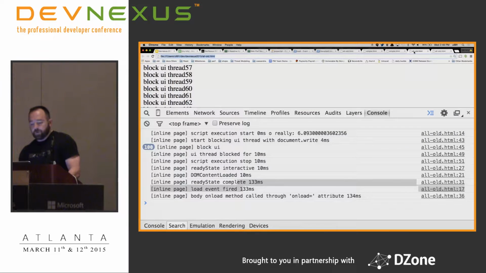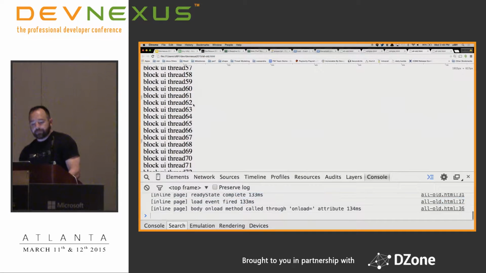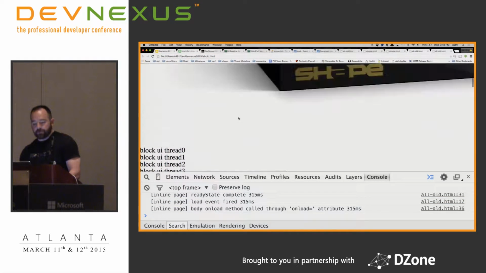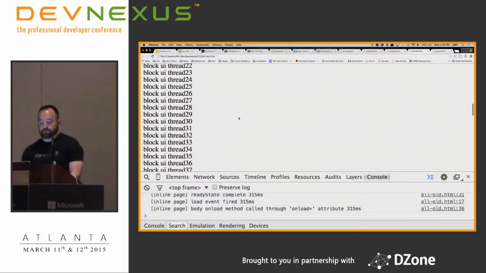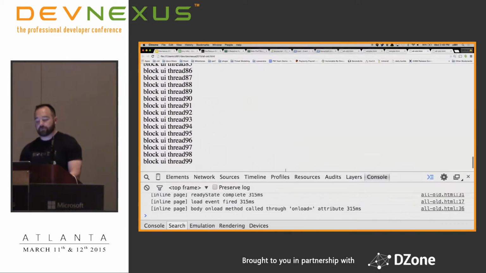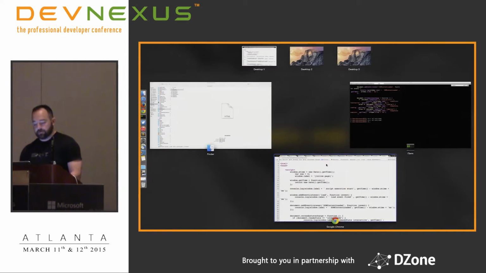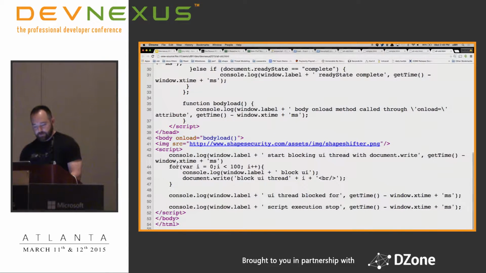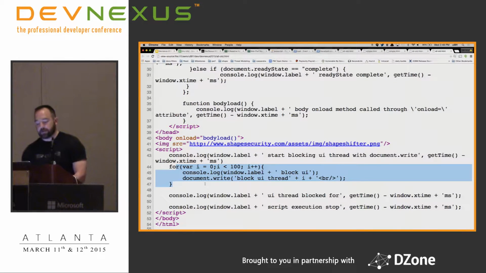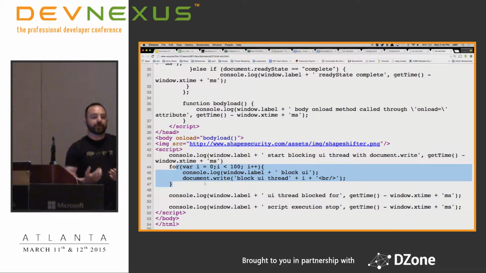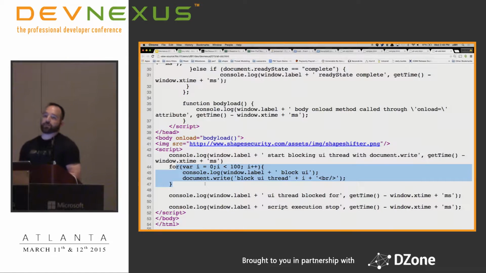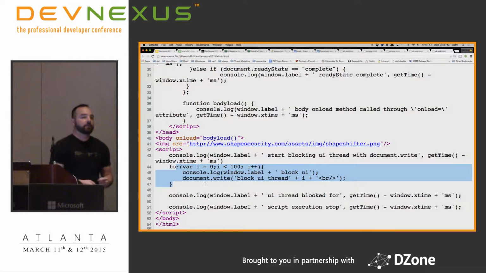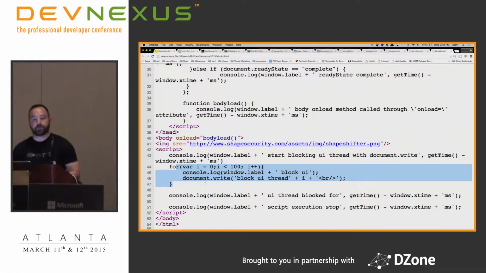And I also did not go over why I'm blocking the UI thread, but I wanted to simulate document.write 100 times. So it's just a for loop that does document.write down here, just to make this example take a little longer to load, see what happens. I mean, there's a lot of people that talk about blocking the UI thread and making sure everything's concatenated into one request or not if you're using Speedy or HTTP2. So a lot of controversy around that, and this is just for example purposes.